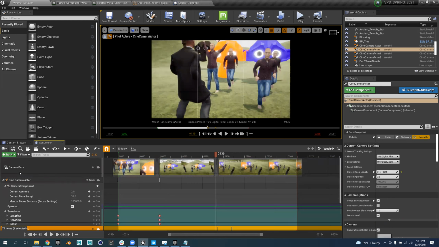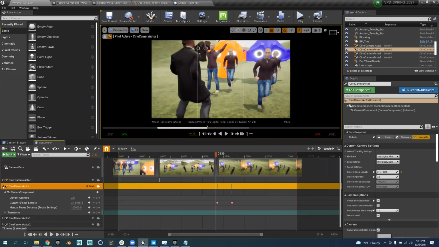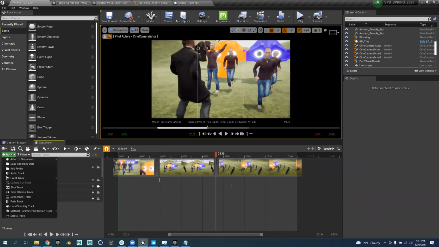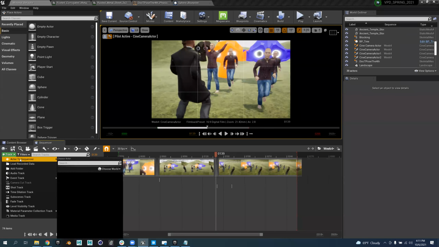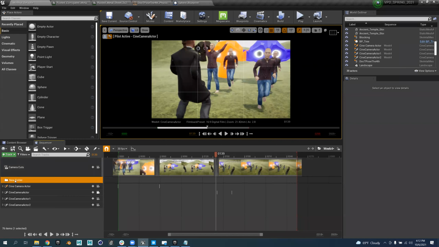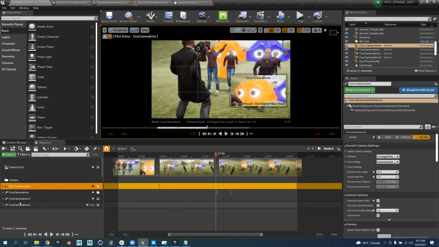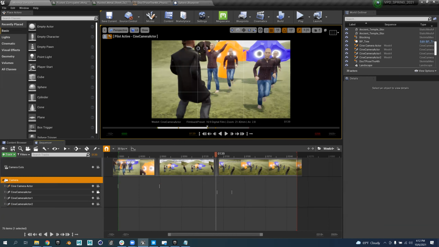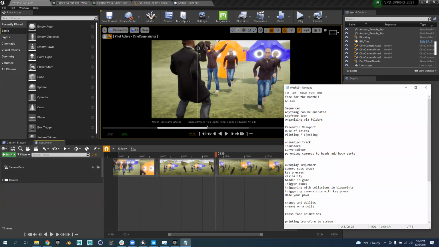Once we start getting really complicated, you can imagine that it's really great to have a whole second monitor just for your sequencer to make a full screen and really get into here. In general, to start making things organized, just like I do in Outliner, feel free to liberally use folders and just rename them. And then you can start making it easier to group your stuff around. So we have cameras here, and I've organized them, and then we're not dealing with cameras. They're nice and hidden away.